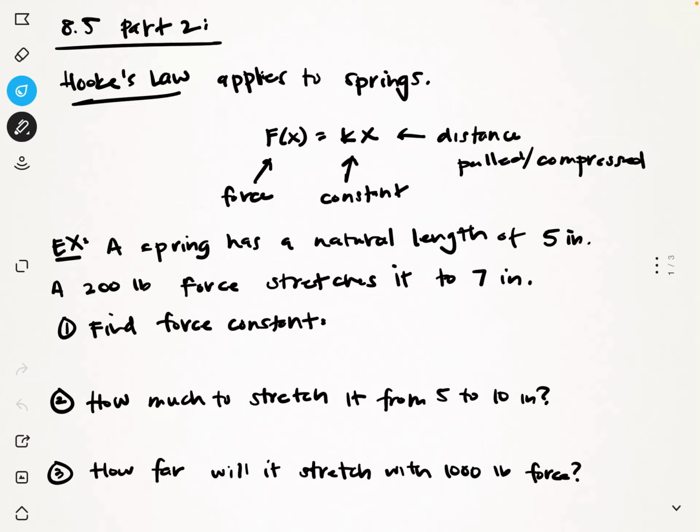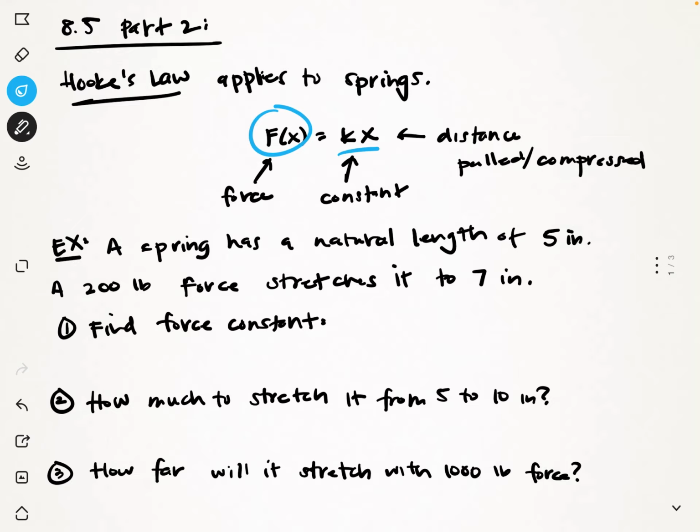We're almost there. We're continuing with 8.5. We're applying our integrals and anti-differentiation stuff to science and statistics types of things. So before we begin, Hooke's law is something that you might learn in physics. It's pretty easy. It's applied to springs, so the force is equal to the constant times the distance pulled or compressed. So the first problem is really easy once we understand how to set it up and how it works.